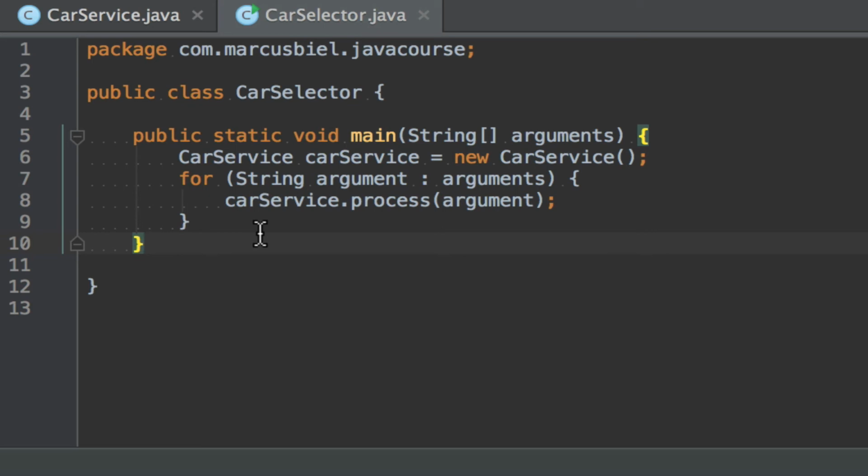And therefore, when you program code for a server, you usually don't write even a main method at all.